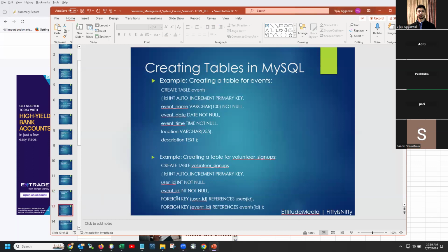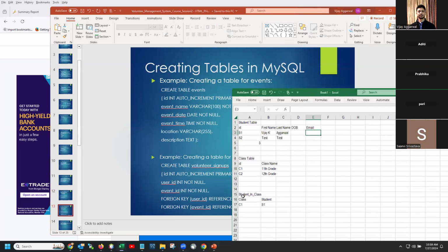And we are also letting the database know that user ID is a foreign key which references the users table's ID column. If you read through this syntax, basically we are telling it to create a table which is volunteer signups. It has an ID, user ID, event ID.